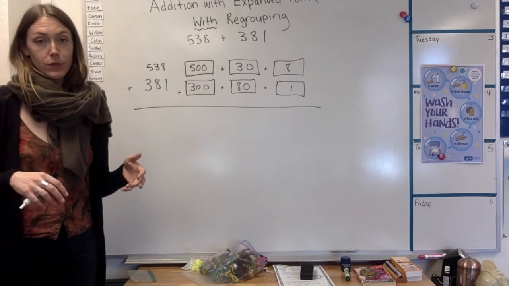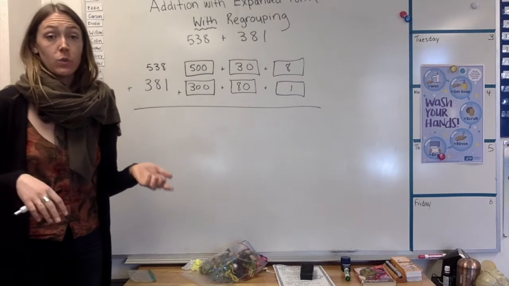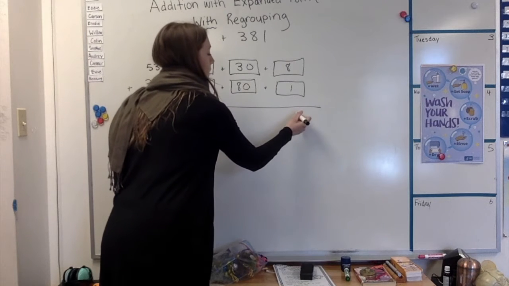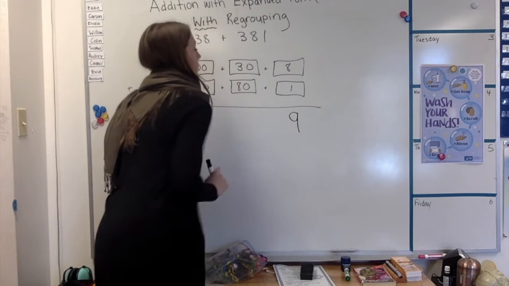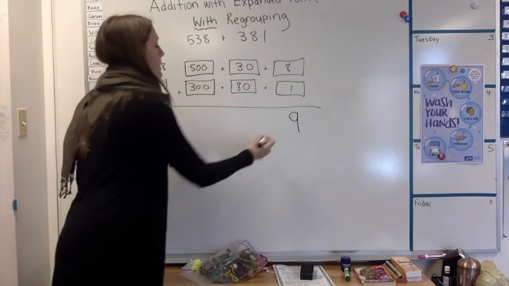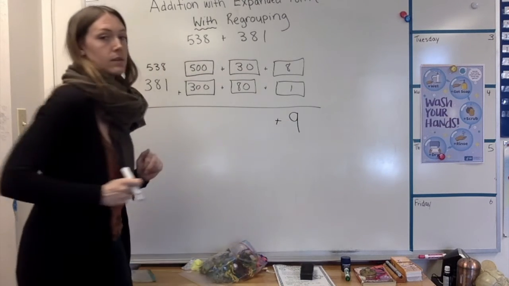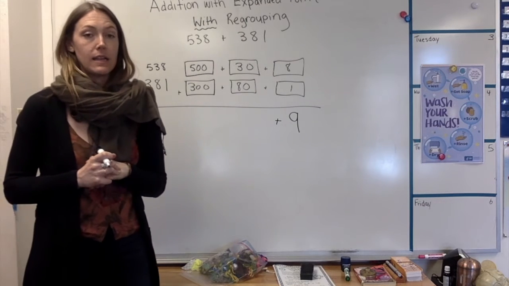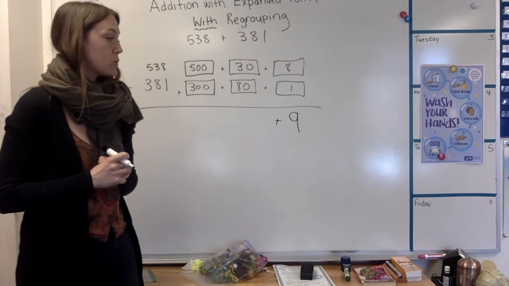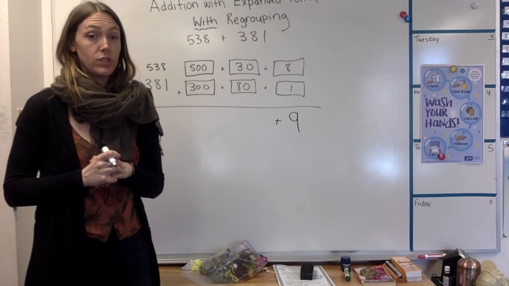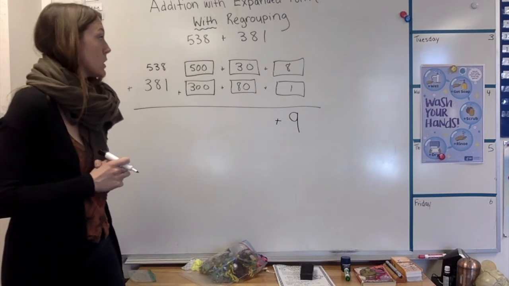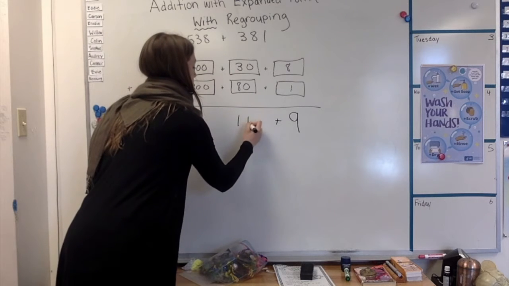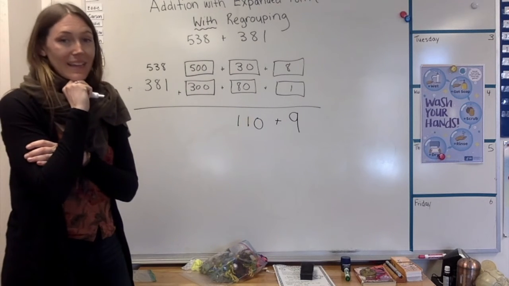We are going to add our two numbers together, and we're going to start in the ones place. So in our ones place here, we have 8 plus 1. 8 plus 1 is 9. Okay. Now, in our tens place, the highest number that we can write here is 90, because we can only have a 2-digit number in the tens place. So 80 plus 30 is 110. But I can't write that here.